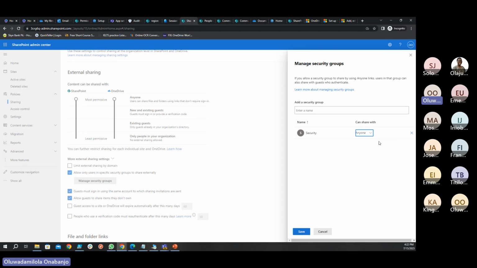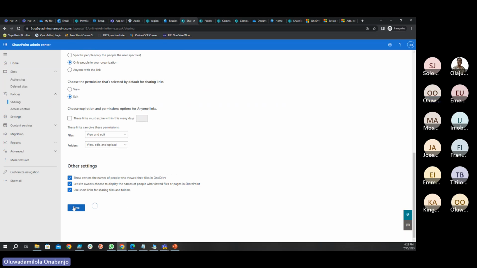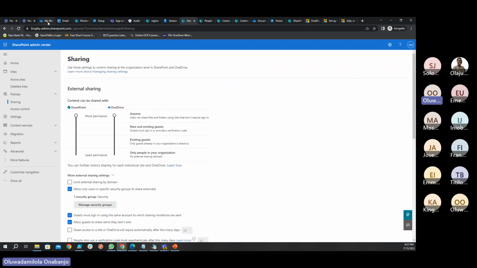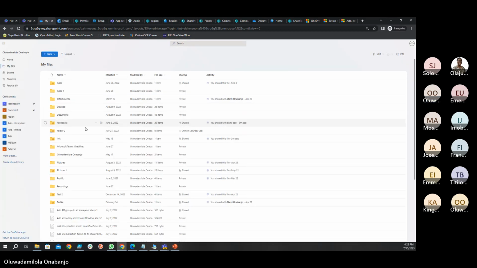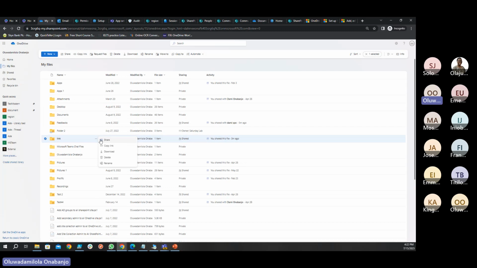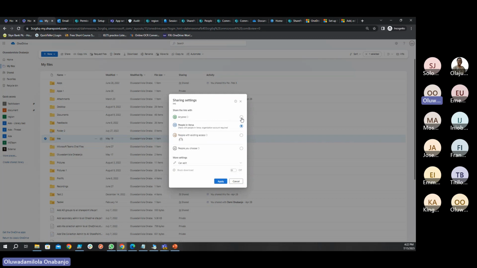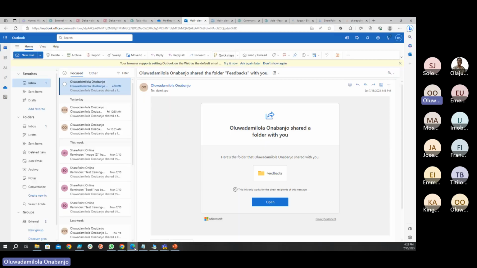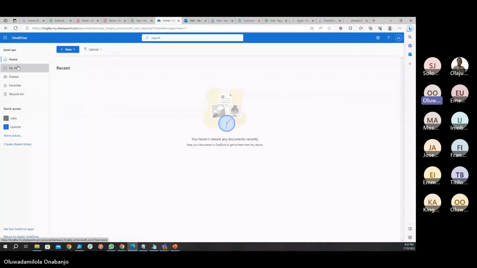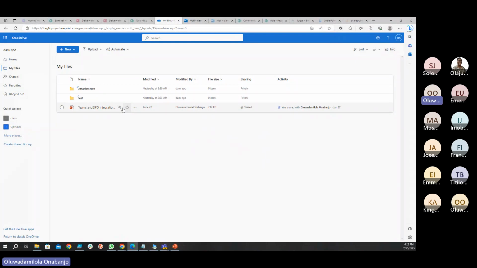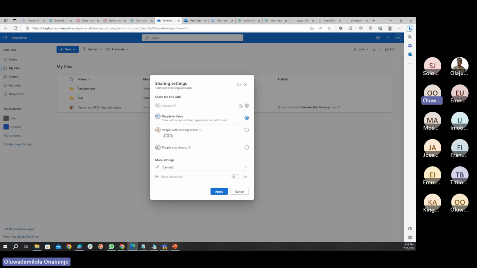It means if there's any user that is not part of the security group you're adding in here. Let me just do a sample. In this security group belongs my admin account, which is this one. So this user would be able to share anonymously. This user can, but I have a test user here who is not part of that group. Now, if this user tries to share anonymously, the option will be grayed out for him.